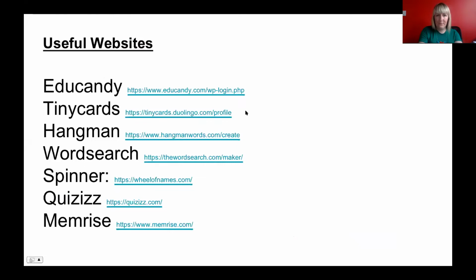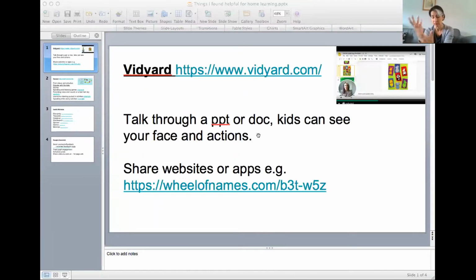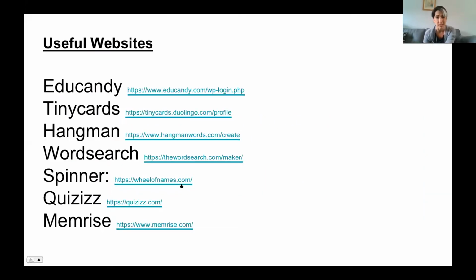Hangman, you can just type in words, but you can also put phrases as well, or you could have the Spanish or French and the English word on there. So that's really easy to set up, 5 minutes, and you've got a game sorted. And same with the word search. I've found some of the boys have really enjoyed those because they're quite quick and easy to do. Spin is just nice for doing random words if you wanted to do a game or practice.